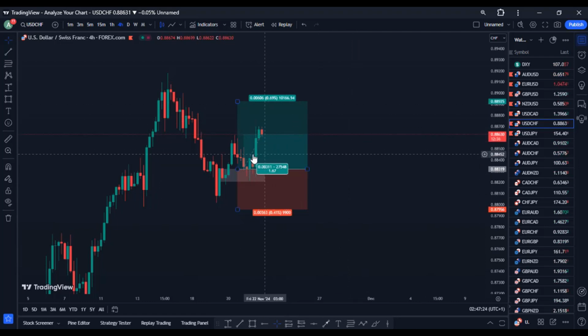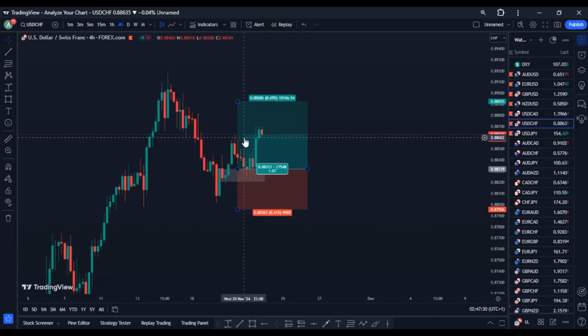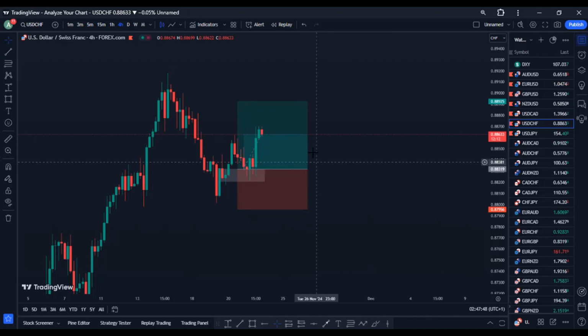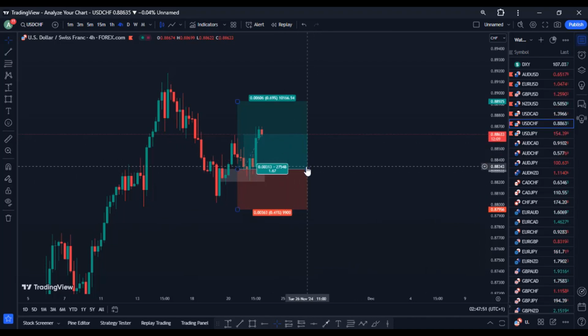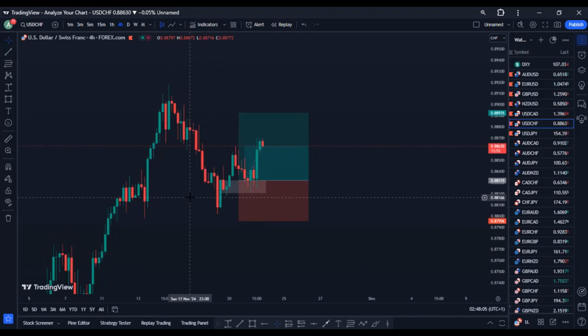So let's say if I was going for a 1 to 2 risk to reward ratio on this particular currency pair, that means that if I'm risking $100, I'm aiming to get back $200 of profit on this trade. We have other risk reward ratios. We have 1 to 1, 1 to 3, 1 to 4, and so on. 1 to 1 means that for every $100 you are risking, you are gaining back $100 profit. 1 to 3, as it implies, means that for every $100 you are risking, you are aiming to get $300 back in profit on that trade. So that is what risk-reward ratios actually mean in the market.